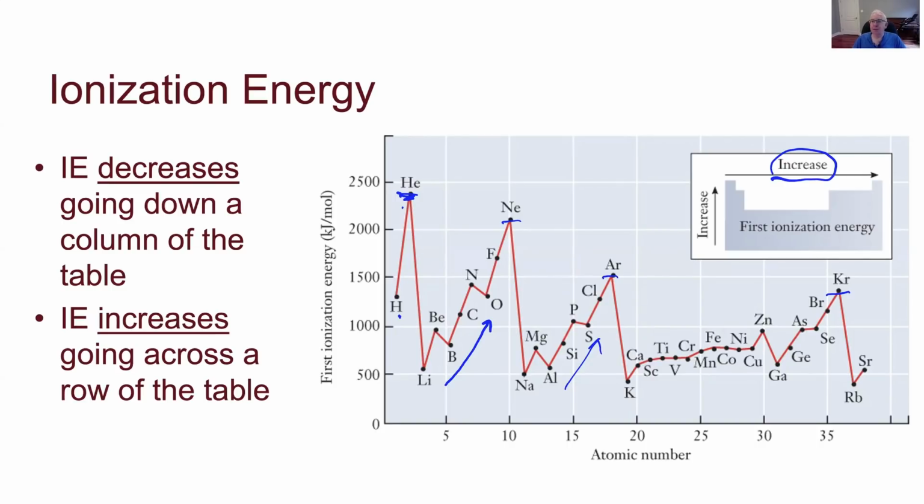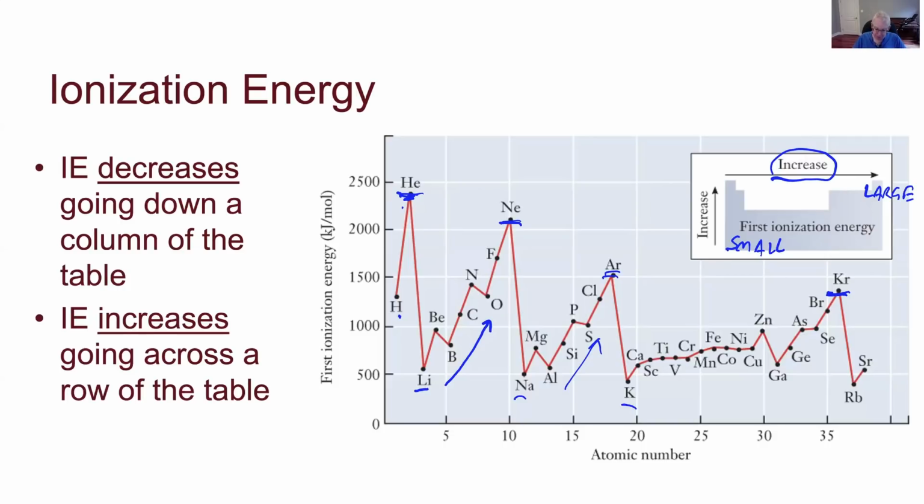Okay, so if I look going down a column, I can see that my ionization energies are getting at least a little bit smaller, right? So here's helium to neon to argon to krypton, and I'm going down at least a bit. Here's lithium, sodium, potassium. You can see that trend is not very pronounced, but they are going down at least slightly there. Okay, and so that is the labeling that's on our periodic table says the large ionization energies are up here, and the small ones are down there, smallest, right? In fact, all the things on the left-hand edge have really small ionization energies, right?